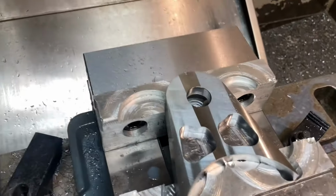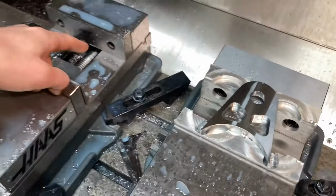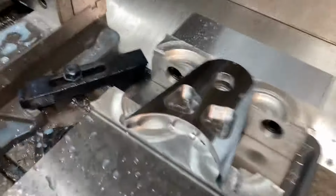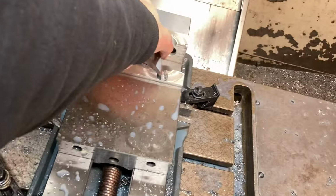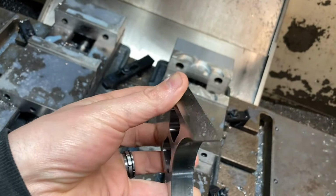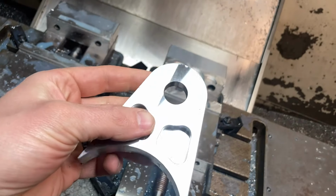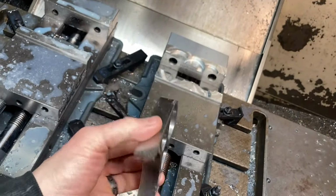And there we have it. I've got my very first part that I ran op one and then did an op two. And sitting in our vise, I'll grab a wrench here and break my vise free. Pop out our part. Got a little coolant on there still, but nonetheless. Yeah, got ourselves a machined link tab now.